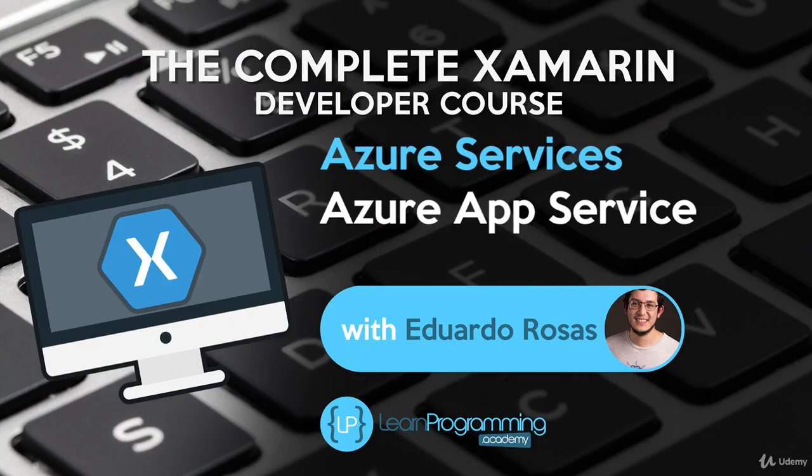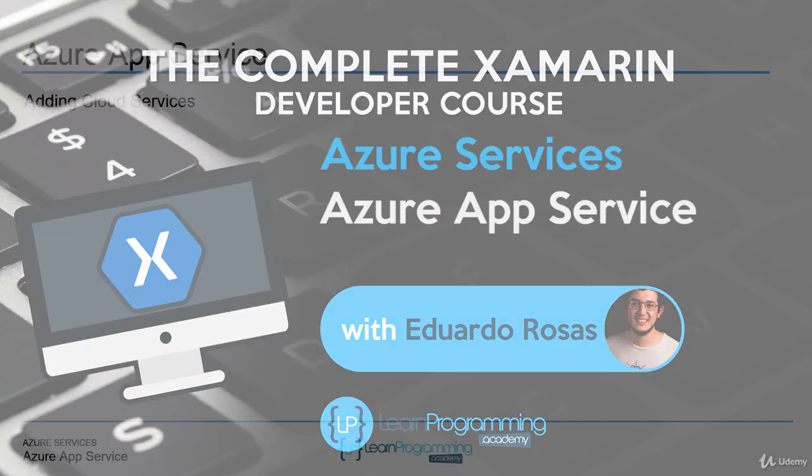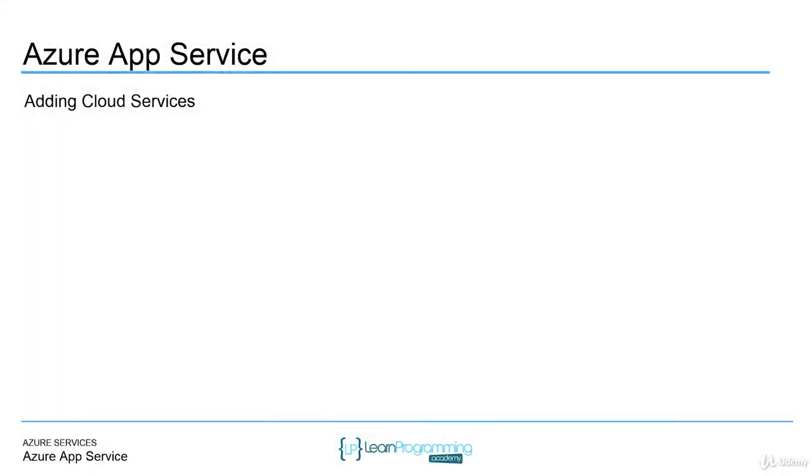The functionality of our application is pretty much ready. But in this section, we're going to implement another thing, which is cloud services. Now, currently, we are working with SQLite databases, which are local databases. And by implementing these cloud services with the help of Azure App Services, we are now going to have databases that exist on the cloud and use them directly in our Xamarin Forms application.